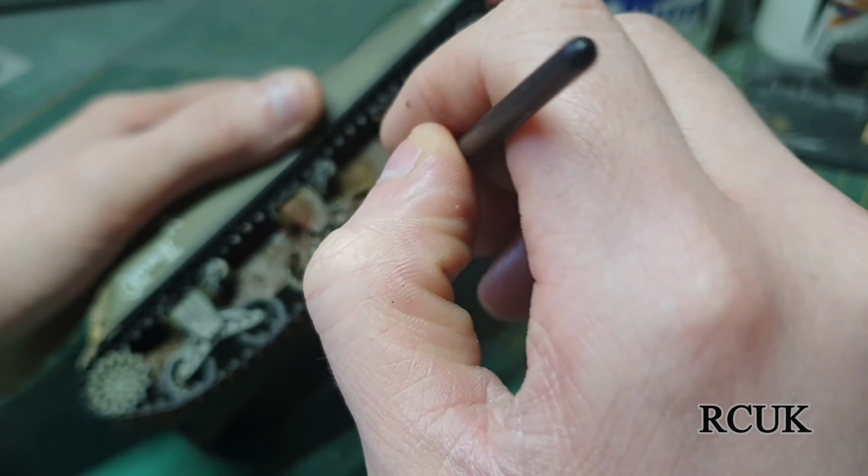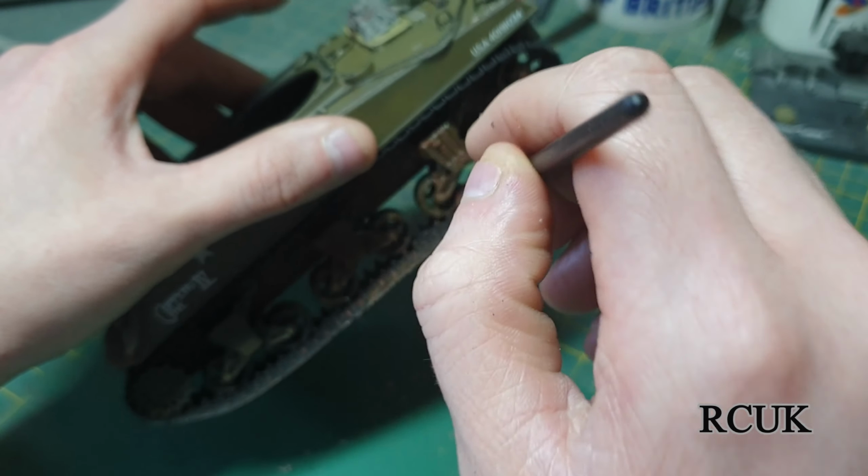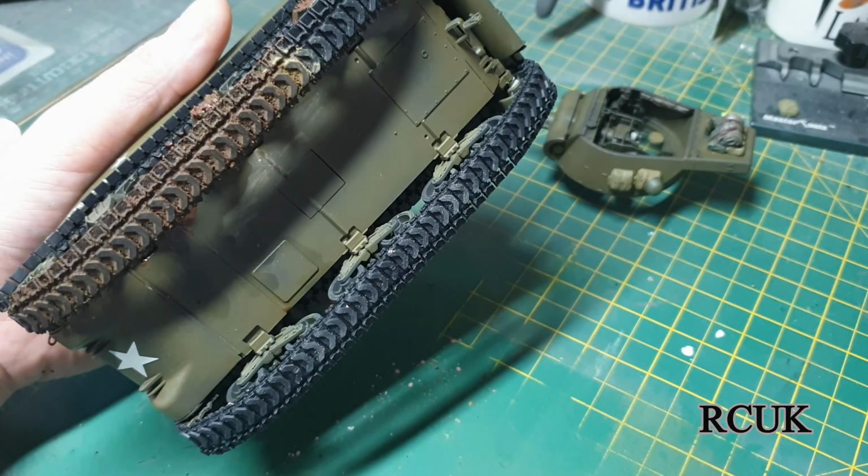Over the wheels, and again, don't forget to do the inside of the track. So we're going to go ahead and do both sides, and then I'll show you what that looks like.